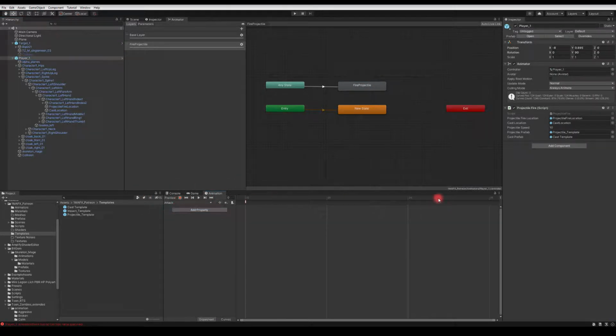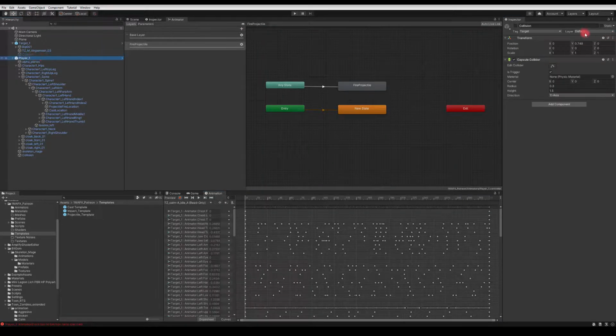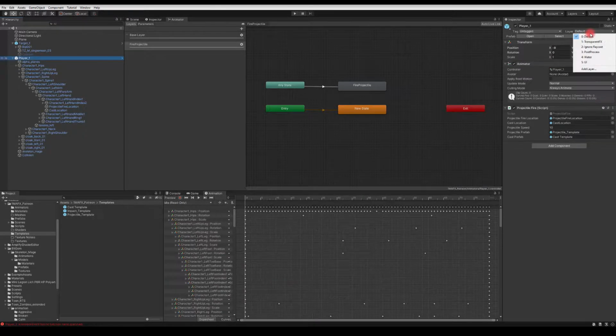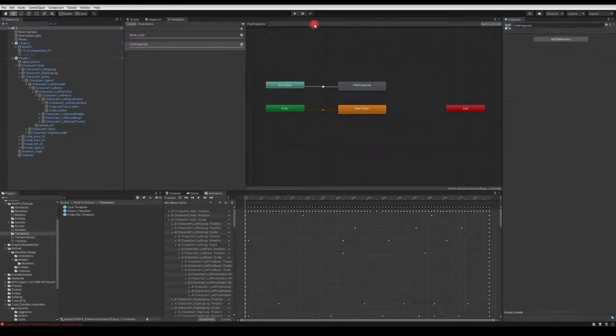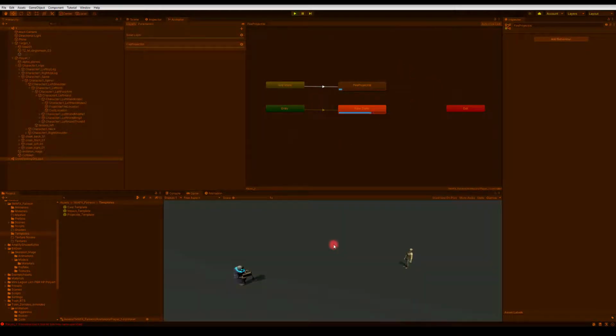I'm gonna select attack, and in here on 22nd frame I got nothing, and I need to actually look for this fire projectile event that we set up in code. Okay, let's try again. Okay, so we got cast projectile.